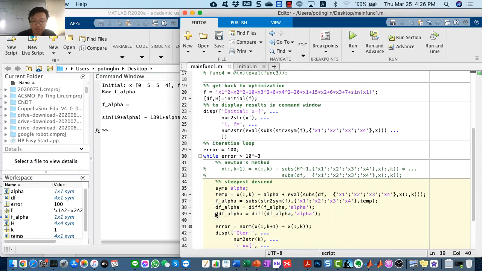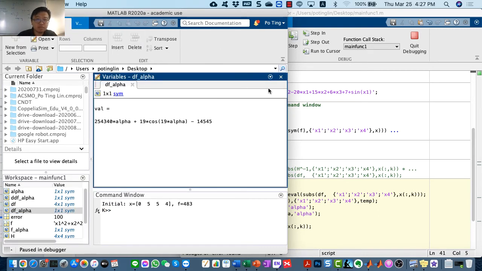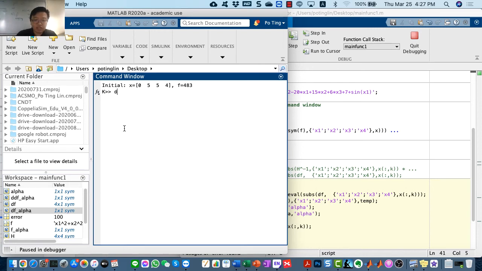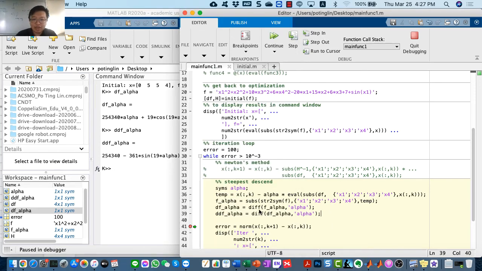Okay, so let's see what happened. So df alpha. Let's see what it looks like. df alpha is this. ddf alpha is this. Okay, so now I can, but I need to plug in alpha. I will plug in right here. So substitute, and then alpha, and my initial guess is 0.